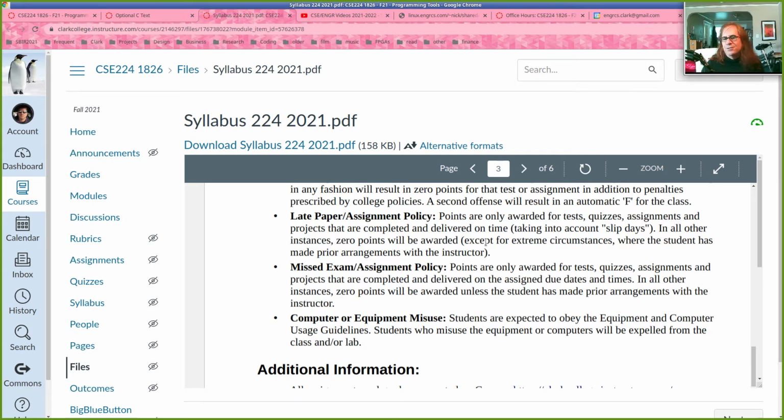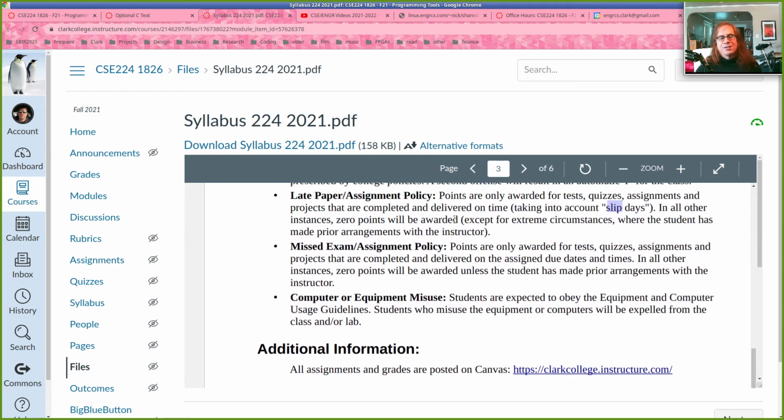Or, you know, if you want to turn an assignment in 2 days late, you can take 2 slip days and so on. But save these things, okay? Don't just use them week 1 because you forgot that you had an assignment due. Save these for when there was a bad storm and the power went out and I didn't have internet access and I couldn't get to the library to use their internet connection, or I got sick and I was in the emergency room all night and I was planning to finish my code tonight, so I need another day, right? So save these for emergencies, for unexpected things.